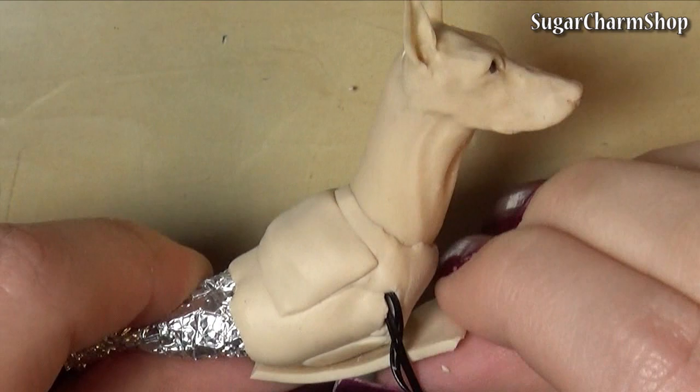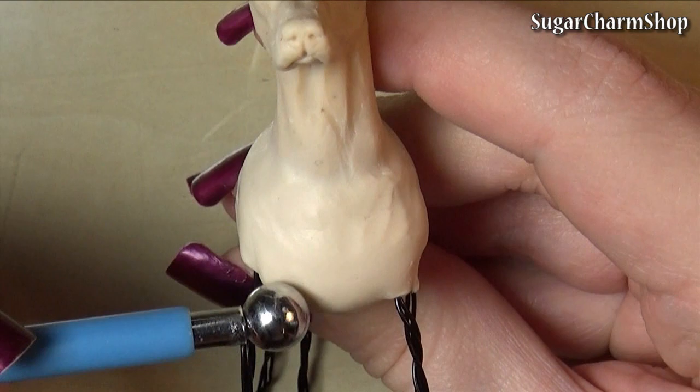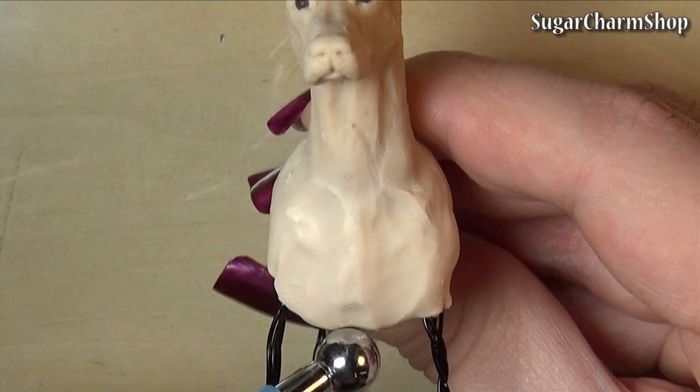I then pre-baked and started adding clay to the chest or the body of the dog. And it really is more important to just focus on the basic shape rather than all the fine details, at least in this scale. Something else I did, which I forgot to mention, is just before pre-baking the head, I added liquid clay to the back of the ears just to strengthen them.